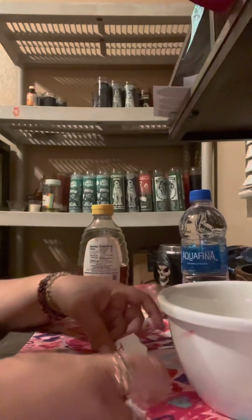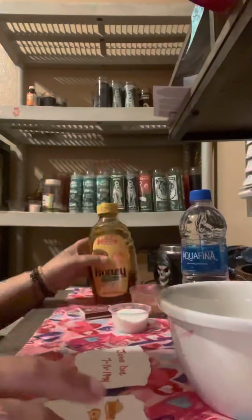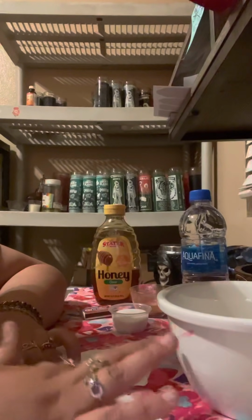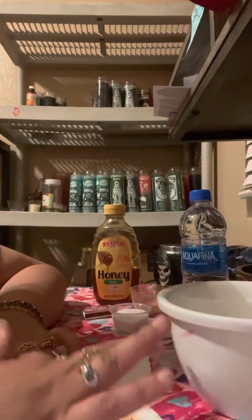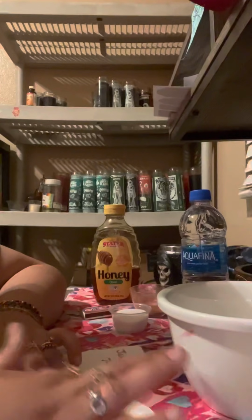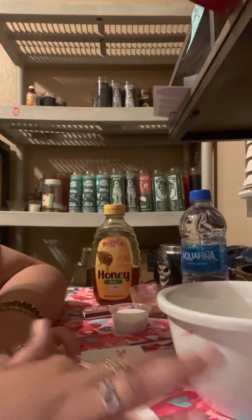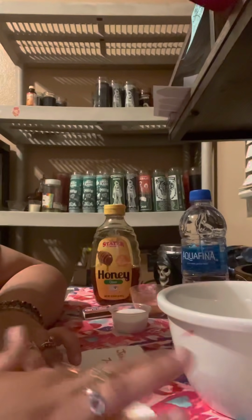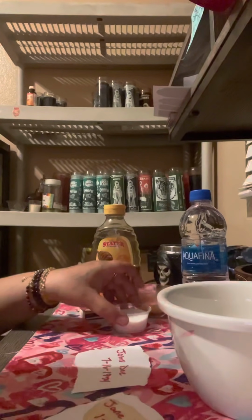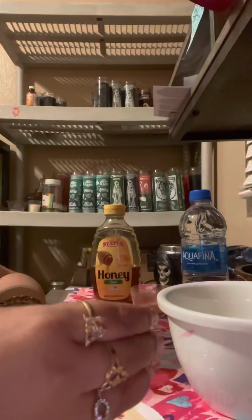Now, what you're going to do is take your honey and pass it on the name and the birthday of the person you want. You're going to pass it, making sure that the name is covered. And while you're doing this and going in circles, you are visualizing this person calling you, this person looking for you, missing you, thinking of you 24/7, coming back to you. This person being more sweet, lovable. Okay? I love honey. Then you're going to take your sugar and pass the sugar as well.